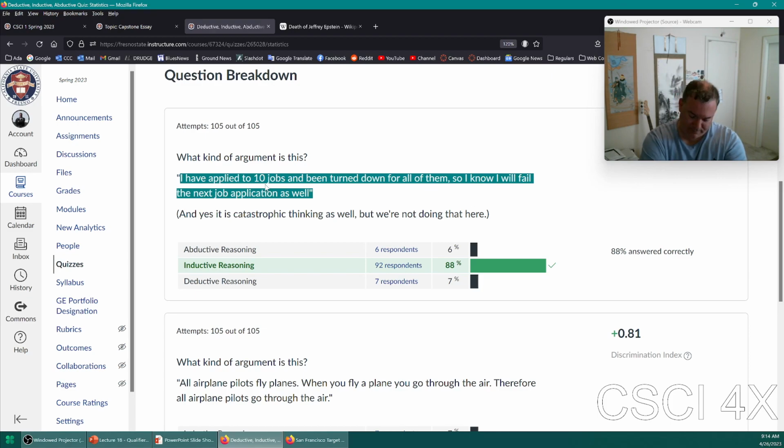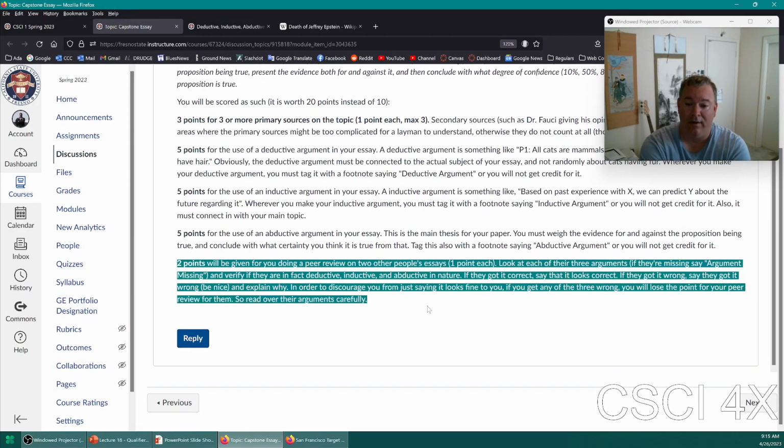And this is also catastrophic thinking. The person's exhibiting, I know I'm going to fail. The essay is due at the beginning of finals week. It'll be due technically at midnight before Monday on finals week. And then you will have until Thursday of finals week to do the peer review. That's why we can't make the due date any later, is because you need time to do the peer review.